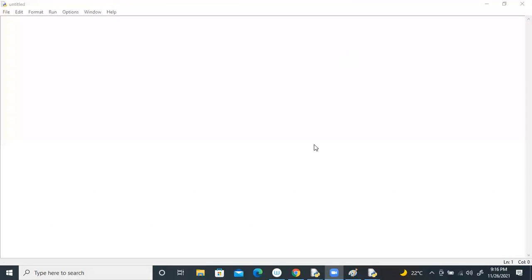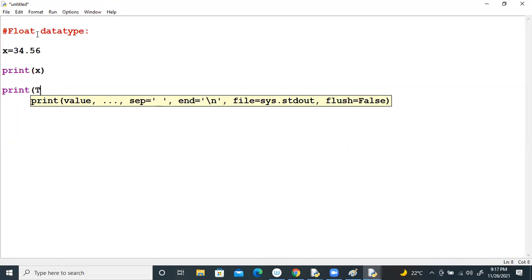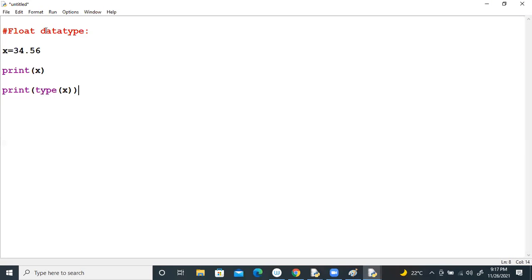Now observe the float data type. x equal to 34.56. Print x, print the type of x. Type of x means what type it is. The type of x is float.